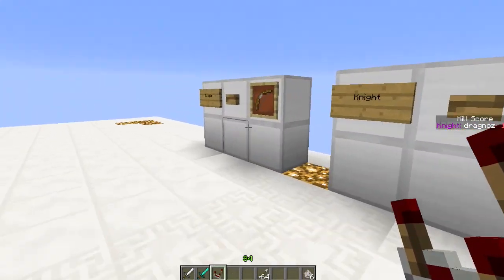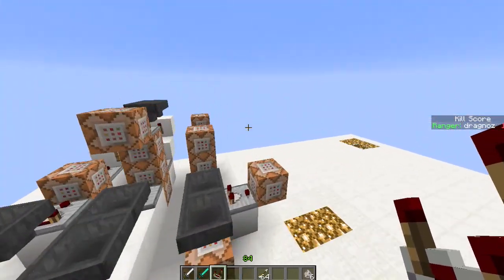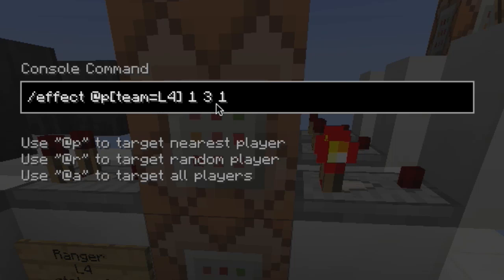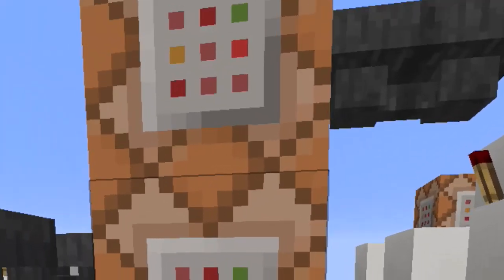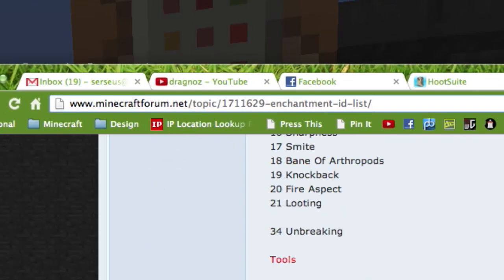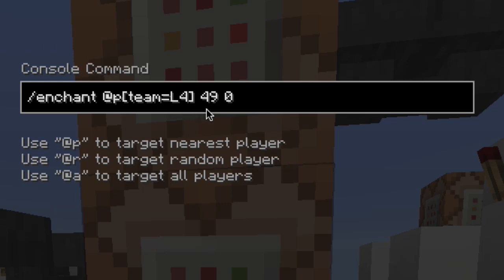Right, so when I am a ranger, exact same thing again. For one, anybody who's in team 4, it gives me speed for 3 seconds and level 1. So once again, if I have more XP, so if I have XP 100, I can then say, fine, anybody who's a ranger, so in team L4 that has XP of 100, give them speed level 2. So you can do that, and you can add more things to it. What this enchant does is 49, which we'll have a look at what 49 is, which is punch. So it does 49 punch, and it only applies to a bow.